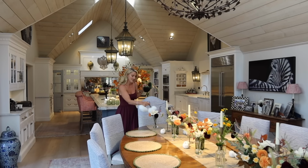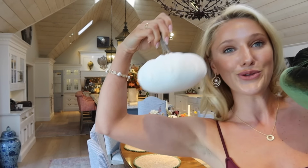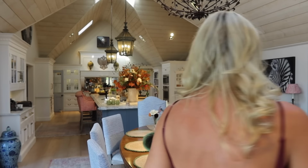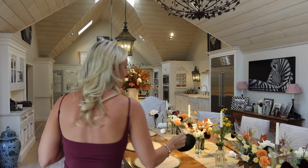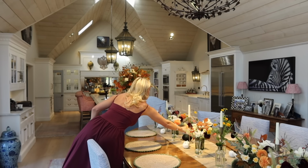Now we've got some pumpkins. I don't know whether they're really necessary. There's a lot going on here. Oh, and they're gorgeous. These are a little Mrs. Alice purchase. I don't know whether she has launched this year's autumnal collection yet. I haven't actually seen it myself. So if they have launched their autumnal, which I would have thought they probably have done, I will leave it linked down below and I will find a similar option to these because we literally bring them out year after year. So they go beautifully with the white, and then I'm going to just dot the greens in between.